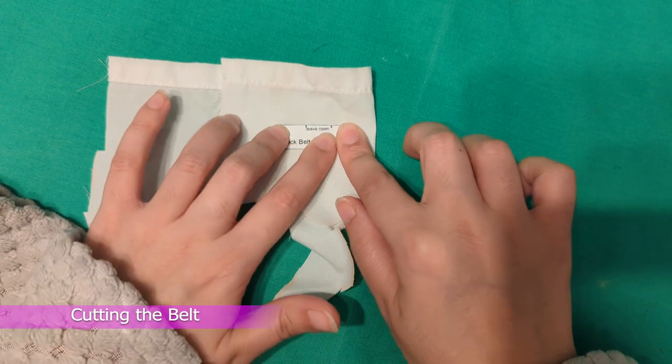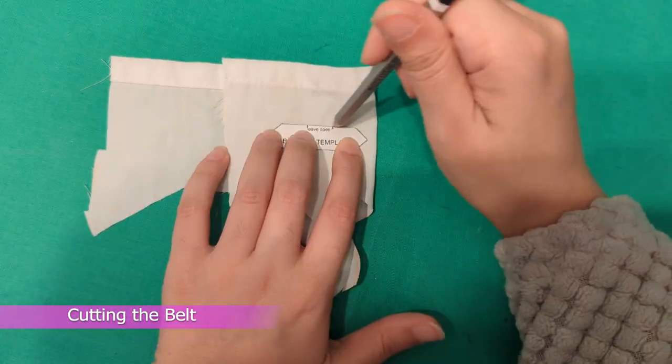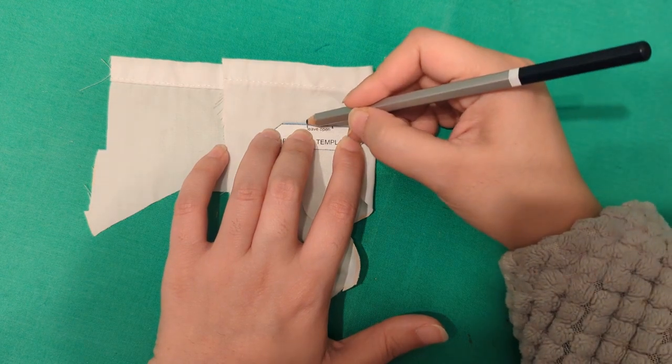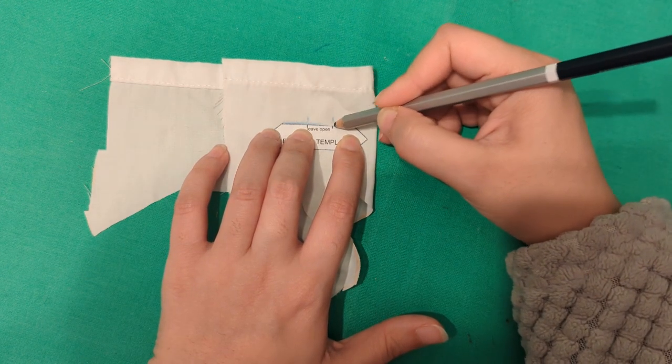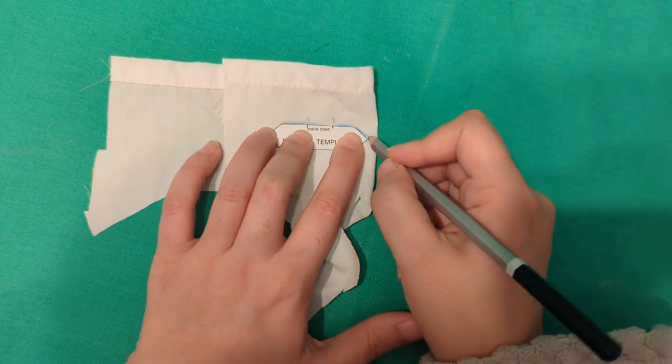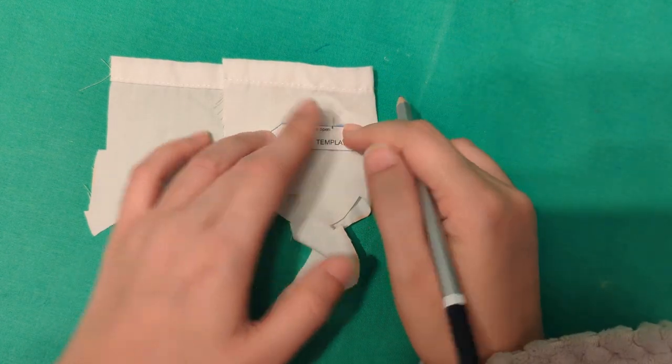Now, if you'd like, you can choose to create a back belt for your lab coat. Please note that this step is optional. The first step is to trace this pattern onto a double layer of fabric using a pencil or disappearing ink. Make sure to include a seam allowance when you cut it out.